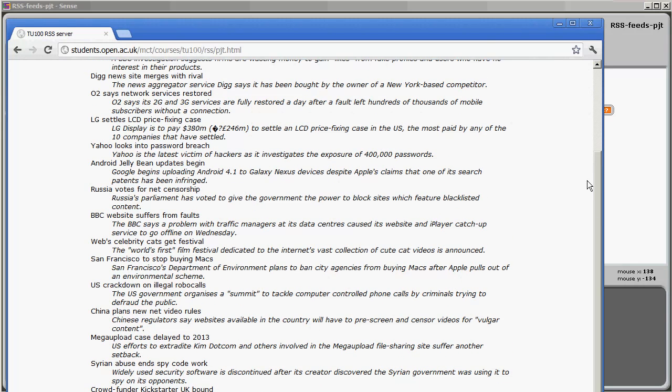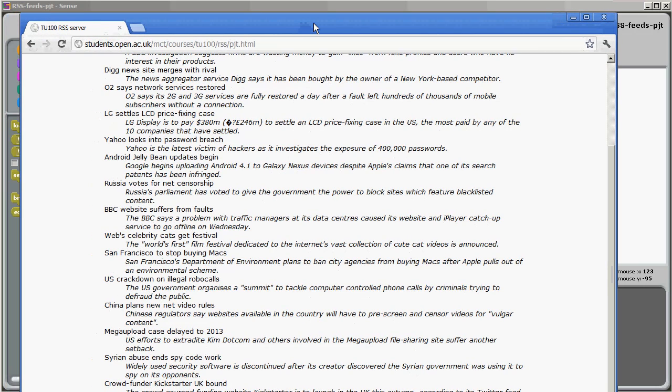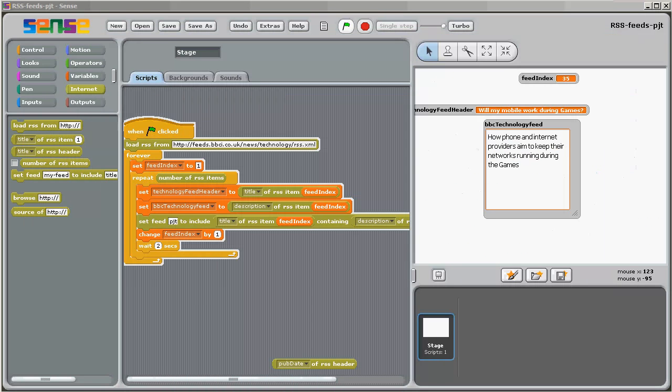So we've copied the text from one newsfeed that we're receiving. We've sent it as a message to the OU server. The OU server has used that information to generate another newsfeed. Let's stop that for the moment.